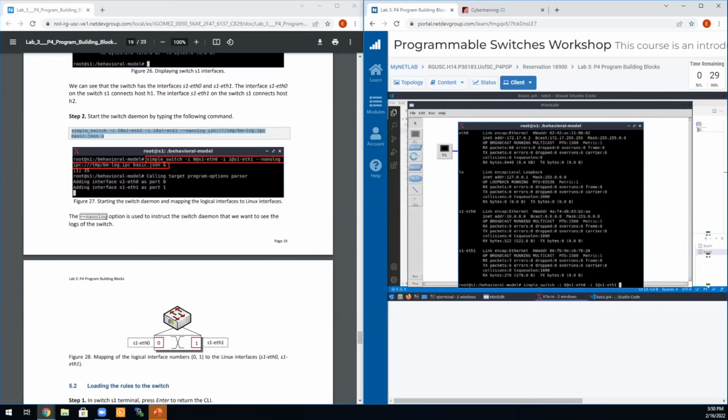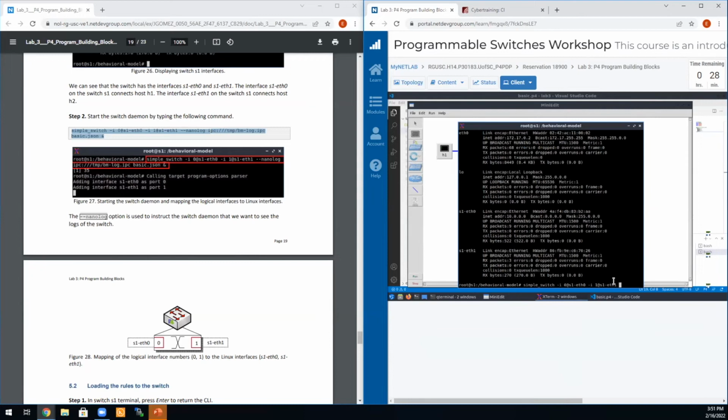Now, another parameter that we are passing is this --nanolog with an ipc file location here. The idea of doing that is that we want the switch to enable logging. So our goal is to see what is happening inside the switch. We want to see the packet as it traverses through the architecture, our V1 model architecture.